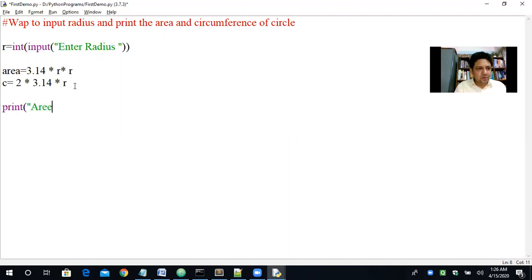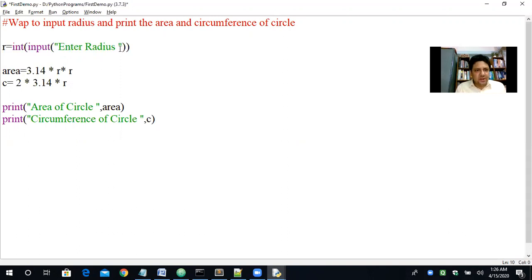So print area of circle comma area, and print circumference of circle comma c. This is the input, this is the calculation, and we are printing the result.